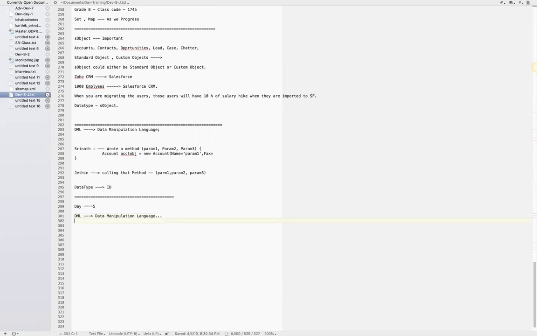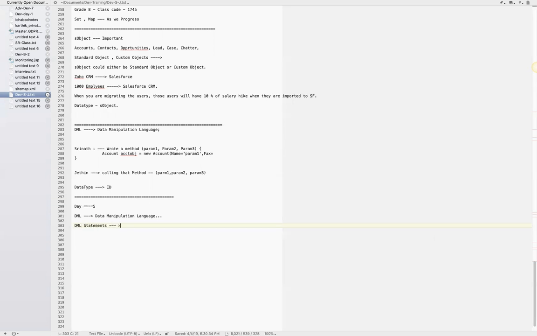When we say data manipulation language, how are we going to manipulate the data? We can insert the object, or we can update the existing object, or we can delete the object, or we can undelete the object, and we can also merge two objects.